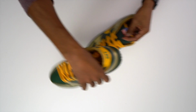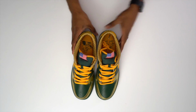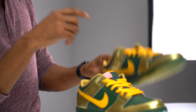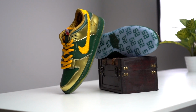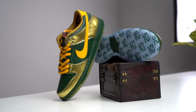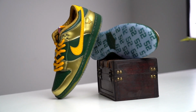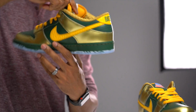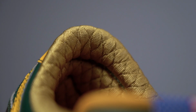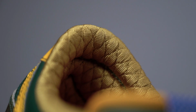And all together, I think this is probably one of my favorite just because of the story. There's the Star Wars, there's the chicken, there's the light and the dark side of the chicken, there's the nod with the fighter jet, there's the love for the Packers, there is the love for Clay Matthews and how all of that comes together. And then obviously this is the Dunk Low Pro, so they have the fat tongue, which is always mad comfy. And then they added actually a little quilted liner here as well for a little extra protection when you step your foot in, which I think is really nice.